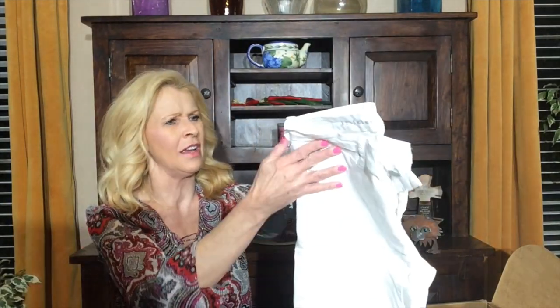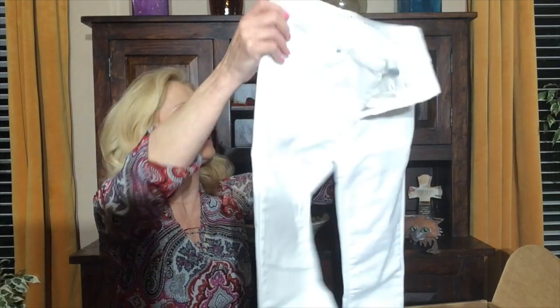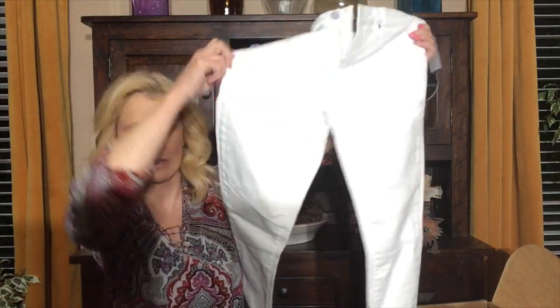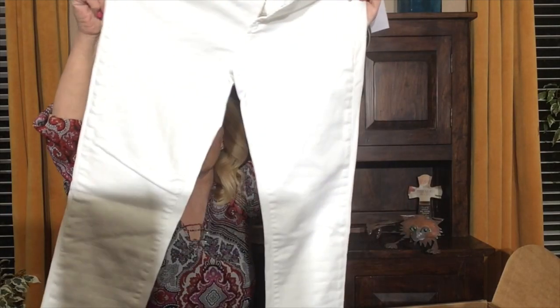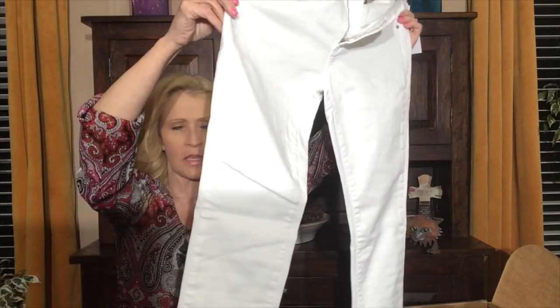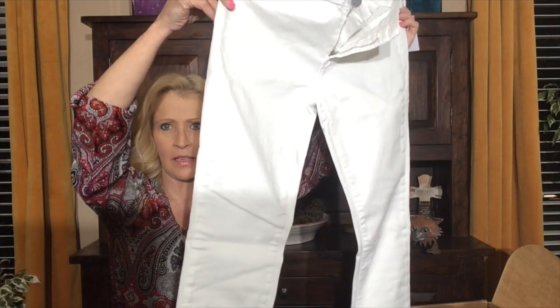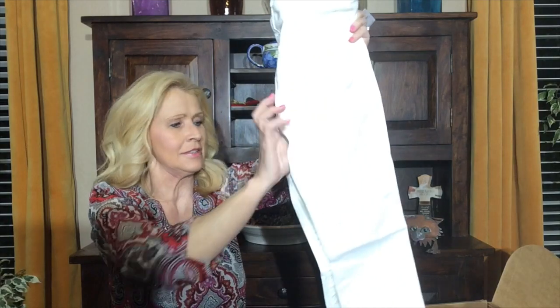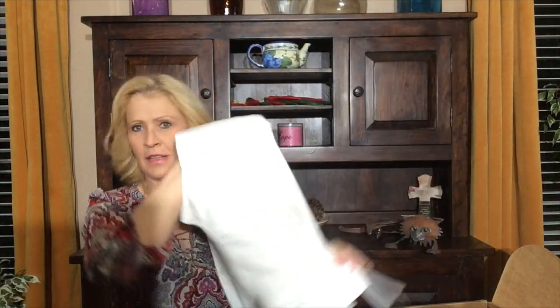Okay, we have more Articles of Society and another white jean. And oh, these look promising because they're very clean. And they're see-through. I can see the seams through these with the light in front of me. Okay, let's hope they work because these look great. No distressing, white jean. Okay, this is the last thing in our box.